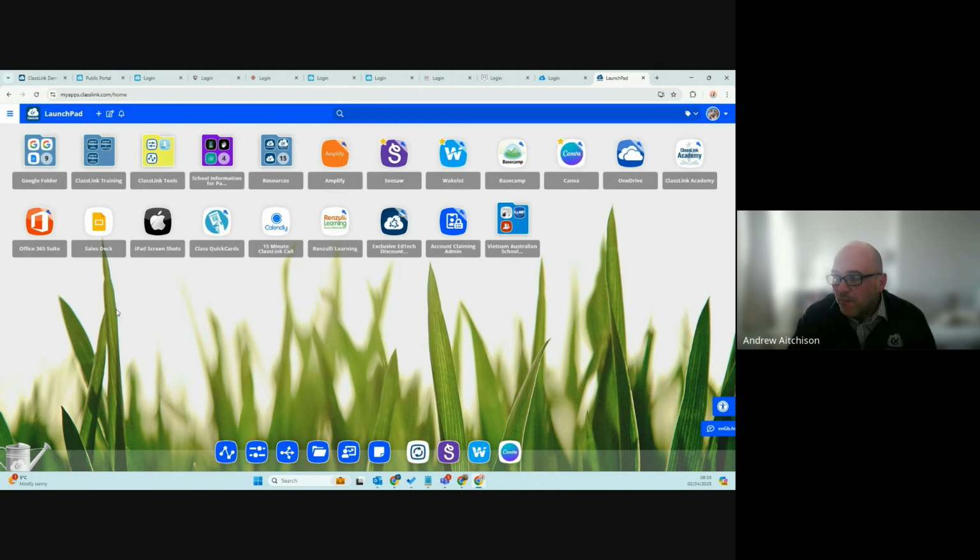And we believe that by utilizing ClassLink, we're giving you tools to automate all of your account provisioning. You have the ability to automate all of the data that flows outside to those third-party vendors. And above all, you have the ability to enhance the Launchpad experience, the access and tools, which is device agnostic, for all of your users, students, teachers, staff, and parents in one location for all of your digital tools.